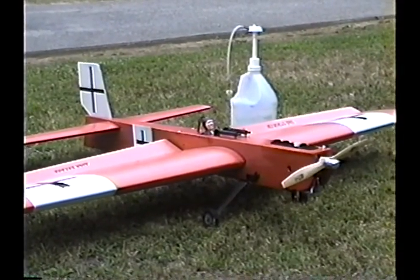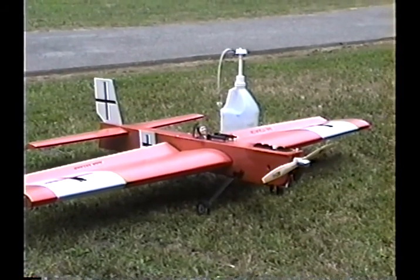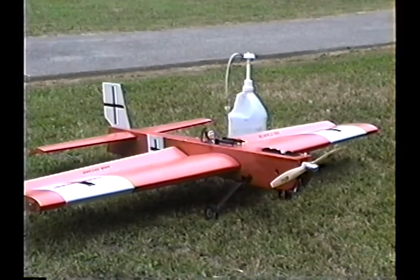More diversity in the hobby, more neat new things, more reasons to build whatever you want to build, and don't listen to anybody. Just do what you want to do.